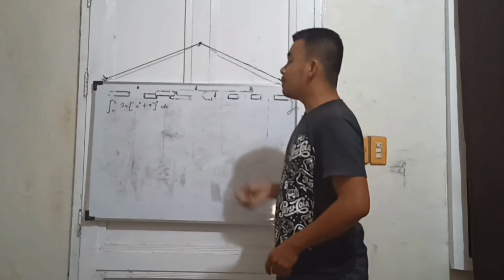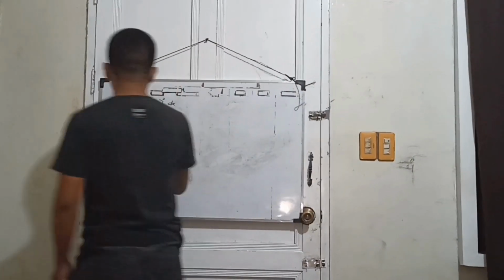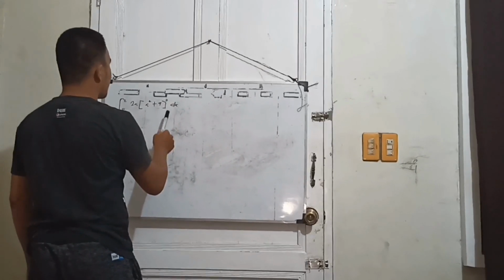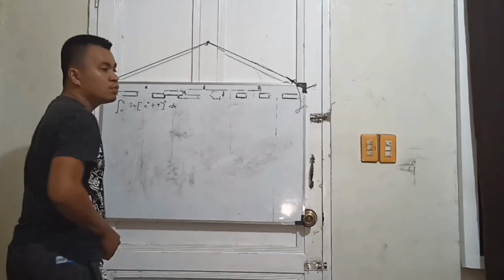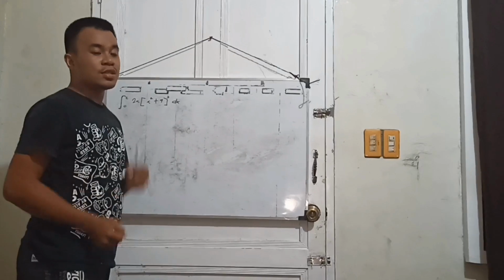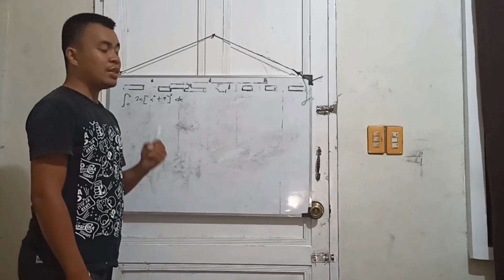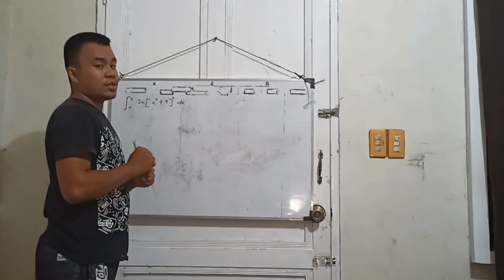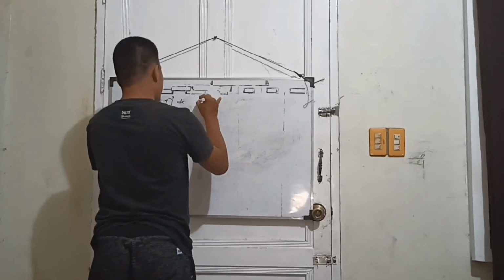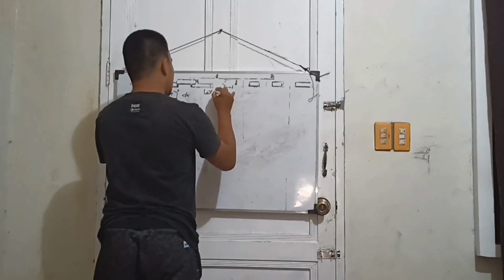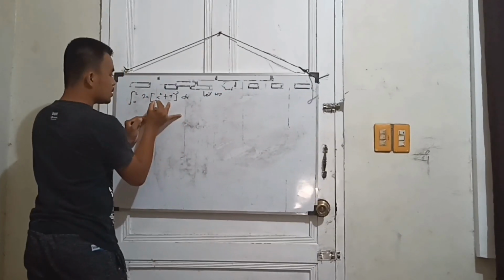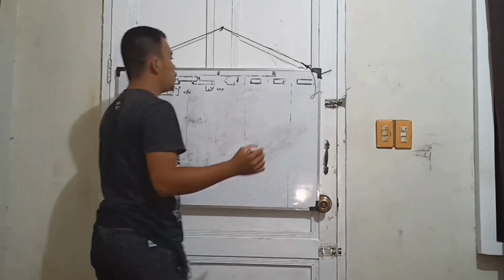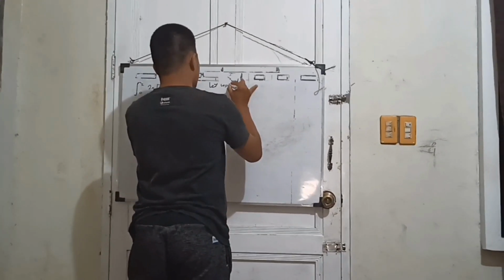For our second example, the integral of 2x times (x squared plus 4) raised to the second power, from the limit 0 to 2. We will use u substitution again, but later we will change its limits. So we let u equal to this, so we can substitute it later.